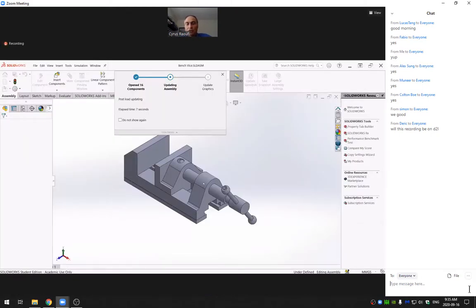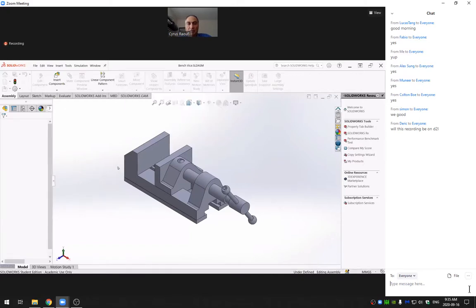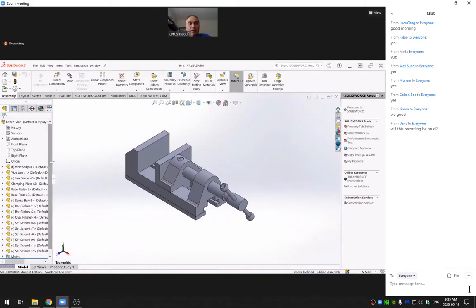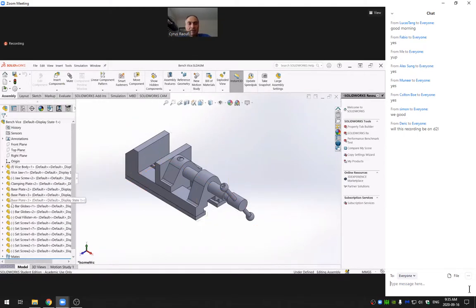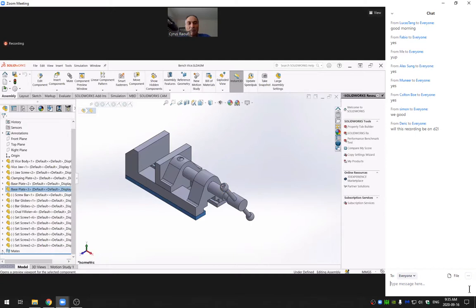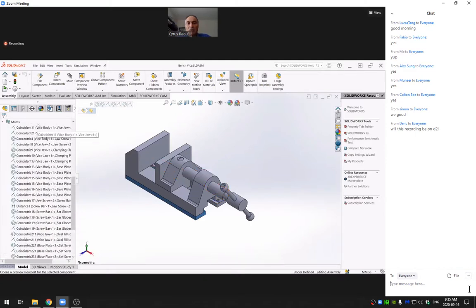I put all the parts together using mates. If you remember from last time, this is the assembly design tree. You have nodes, and each node represents one part in the graphics area in your assembly. And here you have all the mates that you applied in order to put the parts together in the appropriate position and orientation.